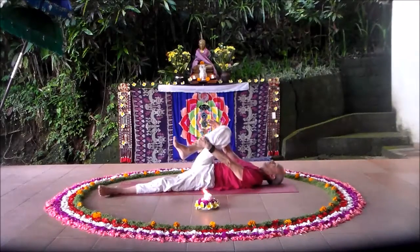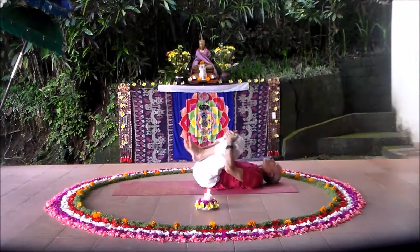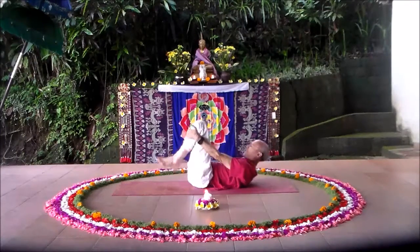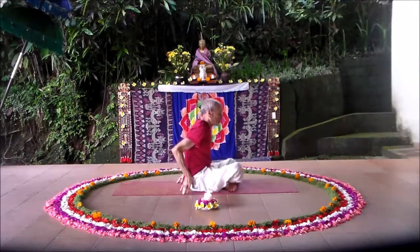And bend that knee, bend the right knee, bring it in. Squeeze the knee in, lift your head. Squeeze both knees in. Rock a little bit. Knees out, knees in, knees out, knees in. And then we'll rock to a seated position. Prepare for the next grouping of poses.